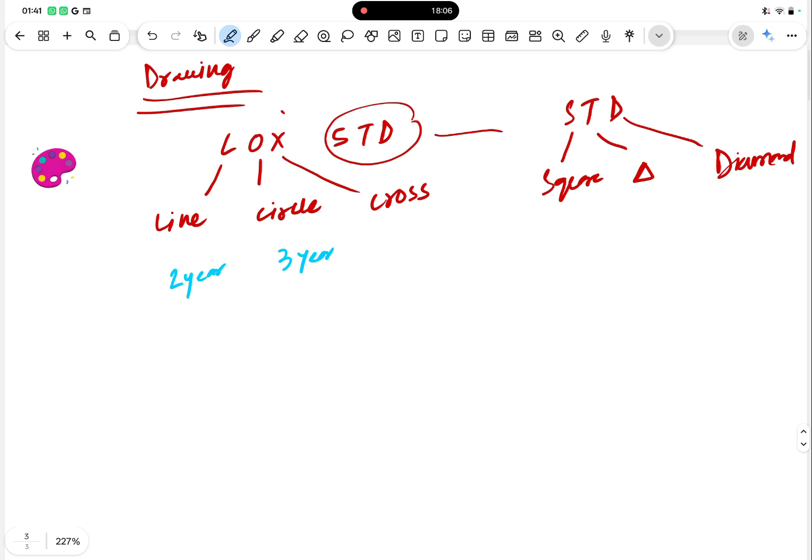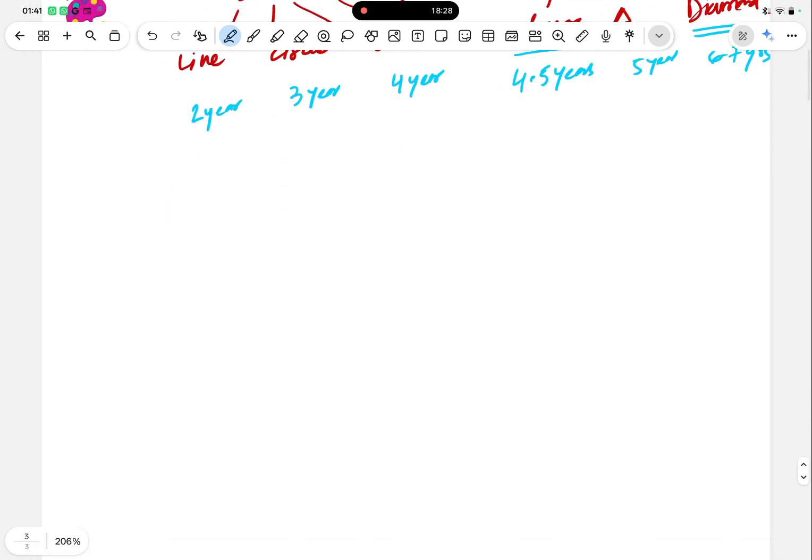Line is 2 years, circle is 3 years, cross is 4 years. For drawing a square you will need another 6 months, 4.5 years. Triangle is 5 years. Diamond you will be drawing at 6 to 7 years, right? So the drawing part is complete.